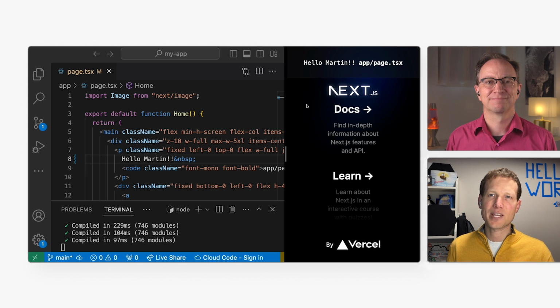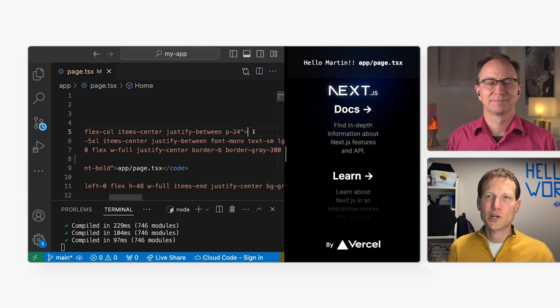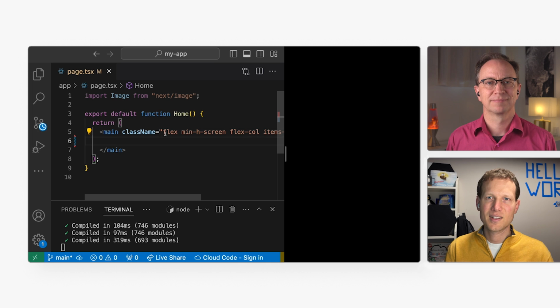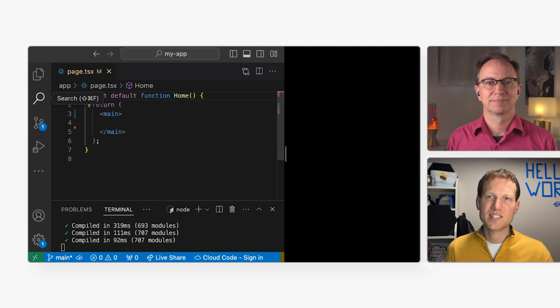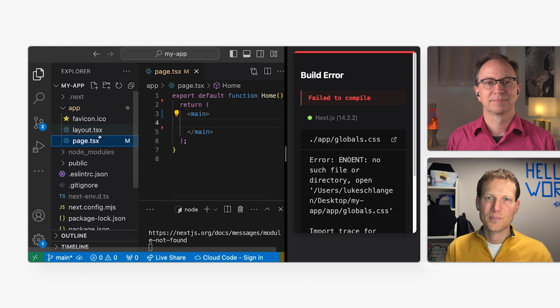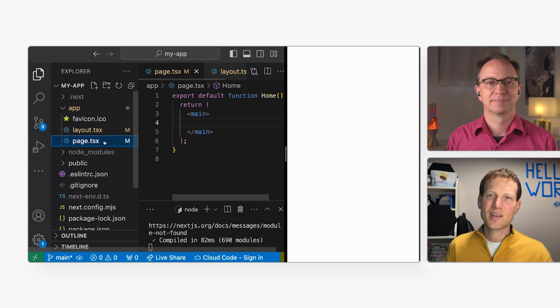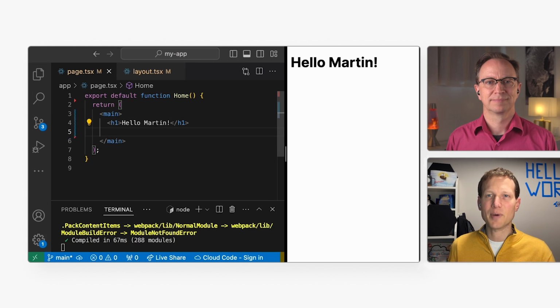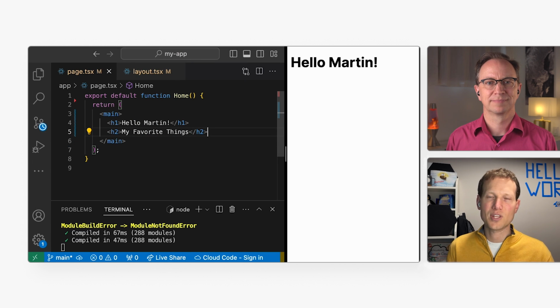As you can see, the default application only displays some helpful links. So let's make it display a list of favorite things defined as a JavaScript array. First, I'll clear out the existing content to make room for our new application. And even though I love Tailwind, I'll remove the existing styles so that the changes are easier to see. Next, I'll add a few headings and an input field and a button so that we can add new things to our list.